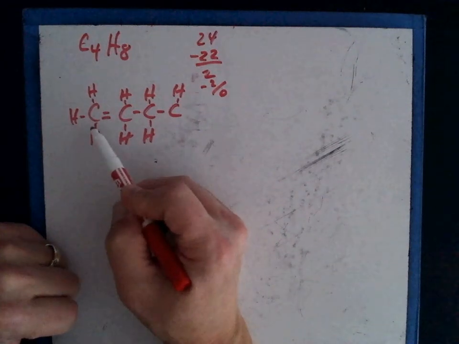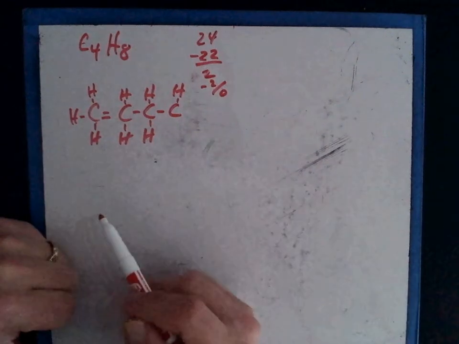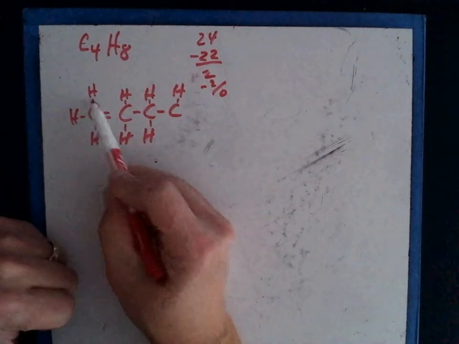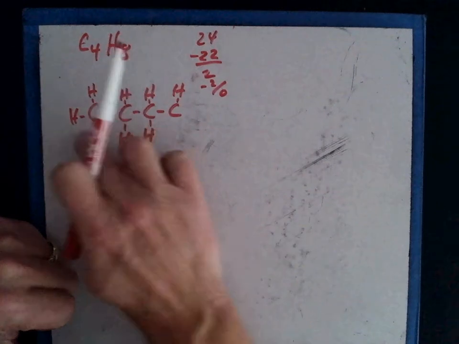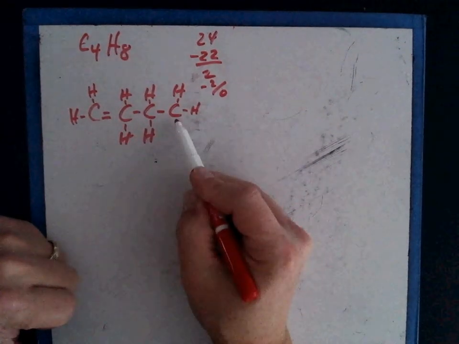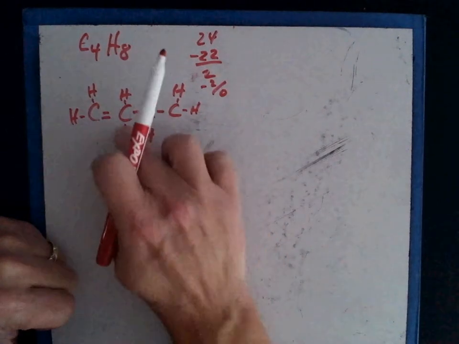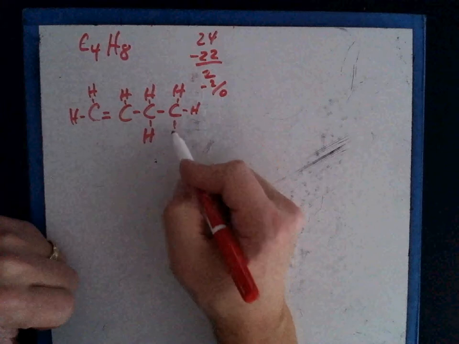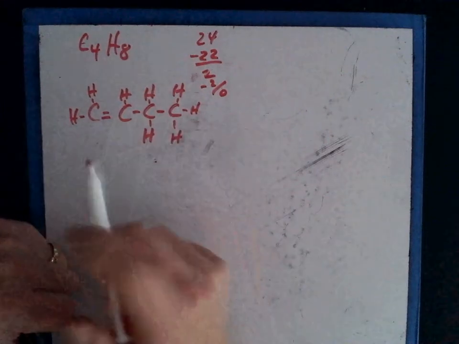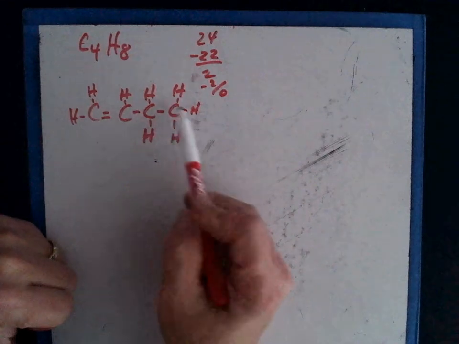Now, if you've ever played with Legos, if you were going to make a car and you stuck a piece on there, it doesn't work, you pull it off and you put it somewhere else. That's too many bonds. So I had that H in the wrong place. I'm going to move it out there because that guy needs help. 1, 2, 3, 4 bonds. Got it. That one has too many. That guy still needs the help. So everybody should have 4 bonds.